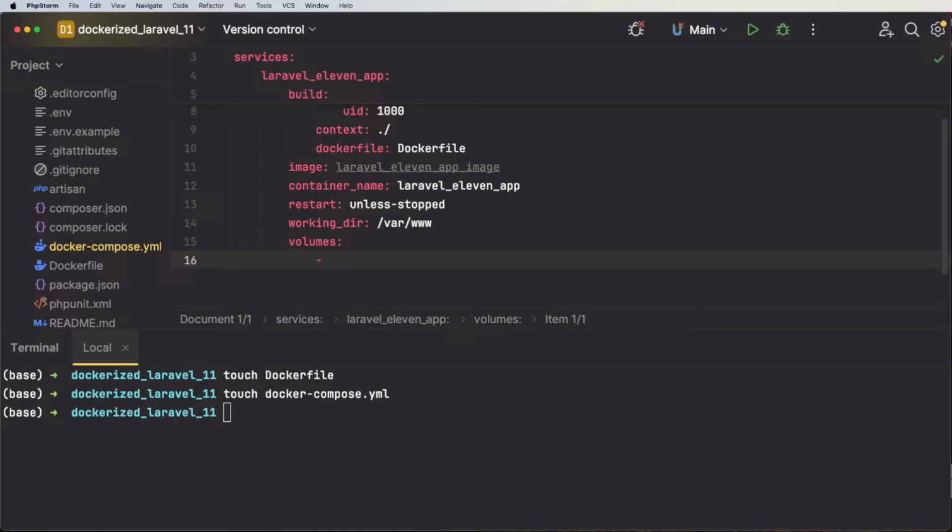The volume inside your system is usually on the left hand side, which here basically means the current directory. And we are mapping this current directory to /var/www, which is what is inside our Docker container. The next volume that we need to define, I will not do that yet. Let's leave that for now.